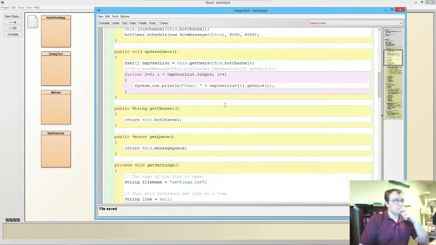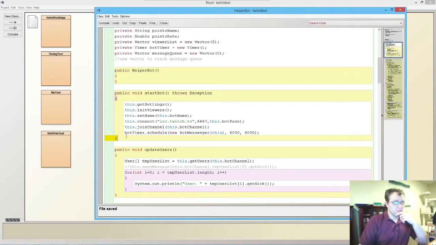Then a scheduled task ran. It does so every 6 seconds. With a reference back to this class, I hope that's not really sloppy.